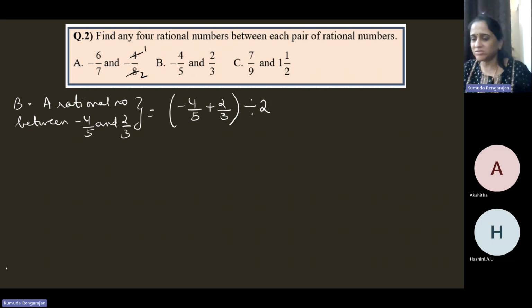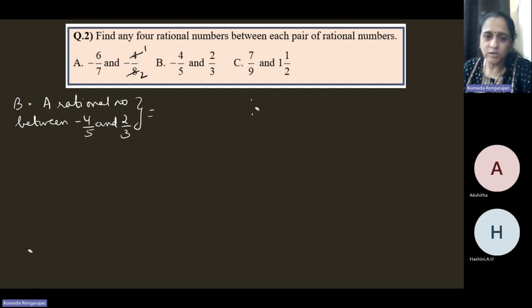I'll tell you one thing, this is how it's given in Exceed. What is divided by 2? Into 1 by 2, right? So you can just put 1 by 2 here, half of the sum of the two numbers. You can just do it like this. And this is the mean method. See, I'll repeat. Add the two given numbers.